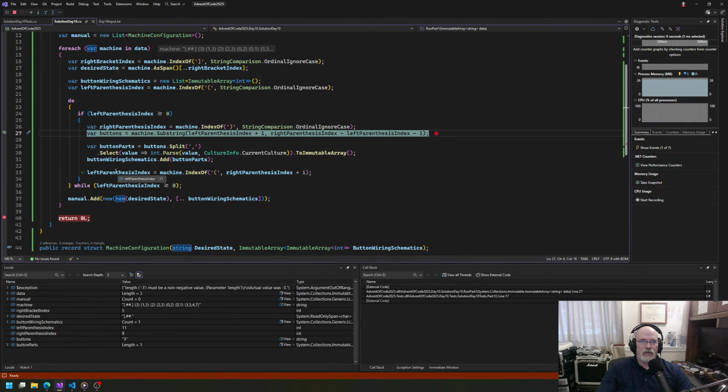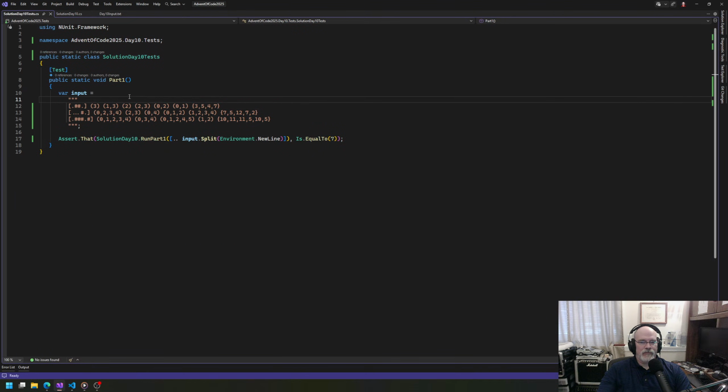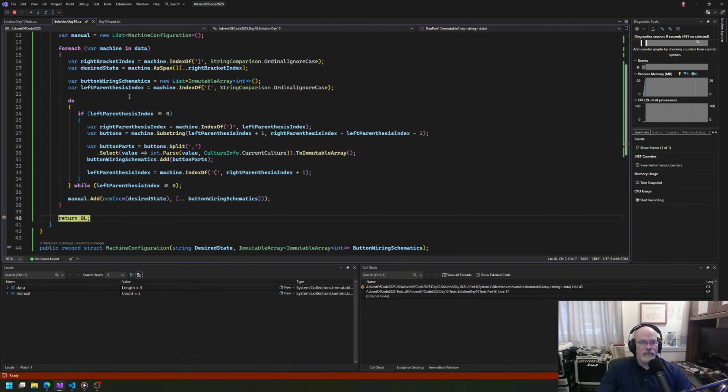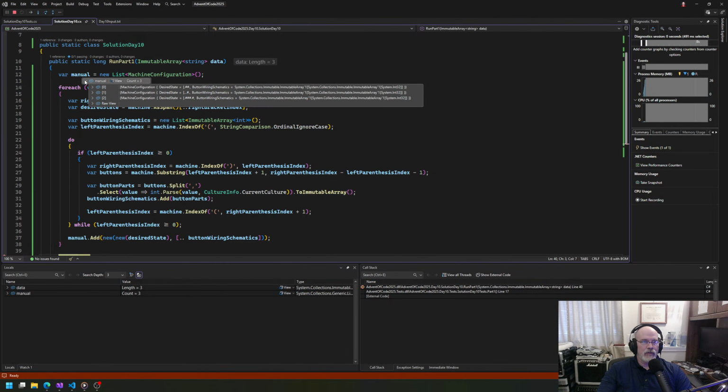How did we... Arg. We want to start at the left parentheses index. Okay, so now if I look at what I'm considering my manual to be, I should have 3 lines in there.